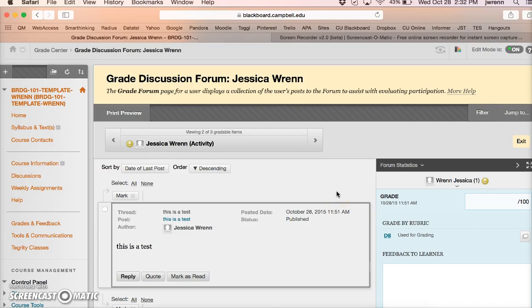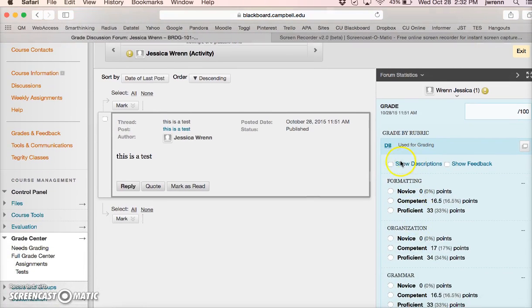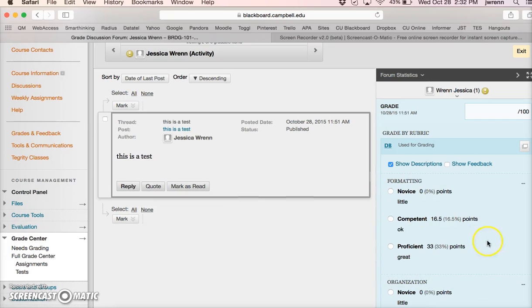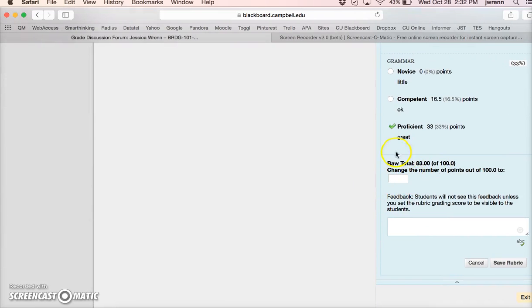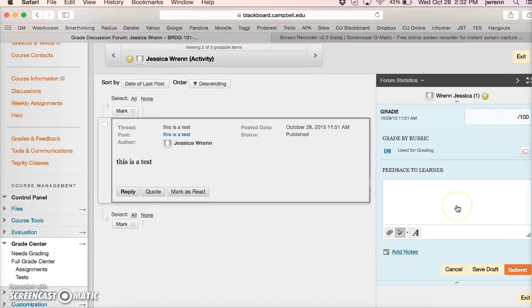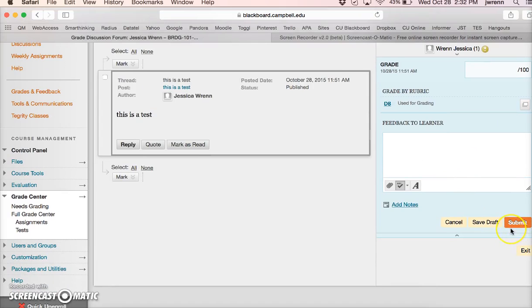You can grade from here, inputting the grade in the blue box right here. I'm going to type in whatever I want. Or if you have a rubric, you can use that rubric here. You can click the rubric right here, and it'll show you the rubric. You can click show description so that you can see what each category means, and you can just choose the points that you wish to give the student, and then it shows you that the grade is an 83. And I can click Save Rubric. I'm not going to save this rubric because I don't want a record in there. And you can hit Submit.